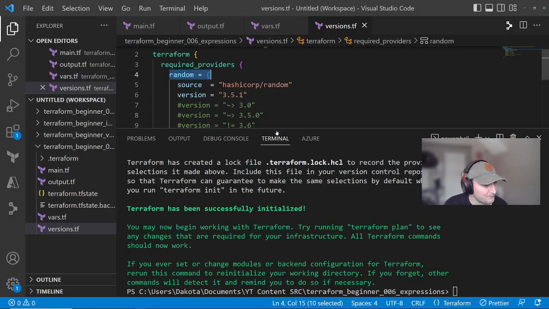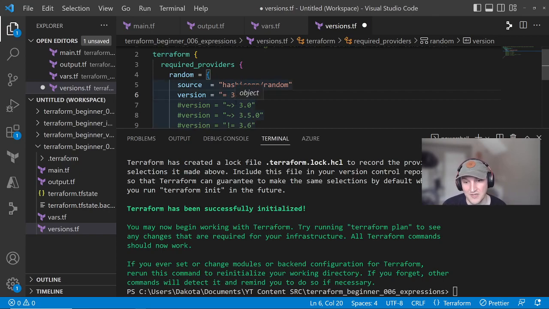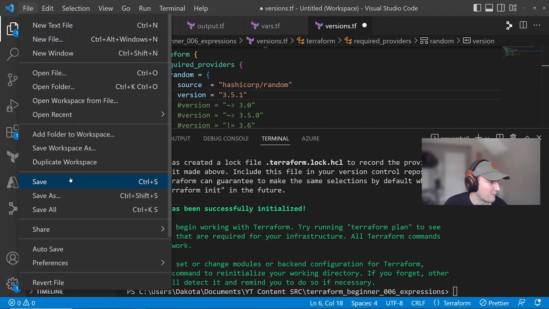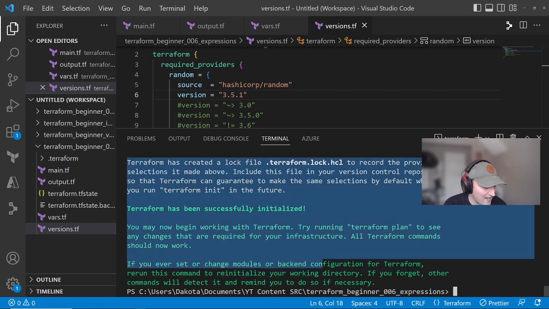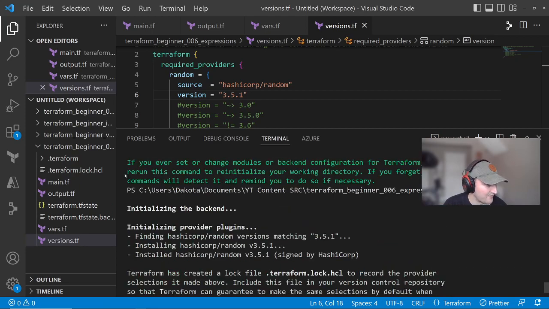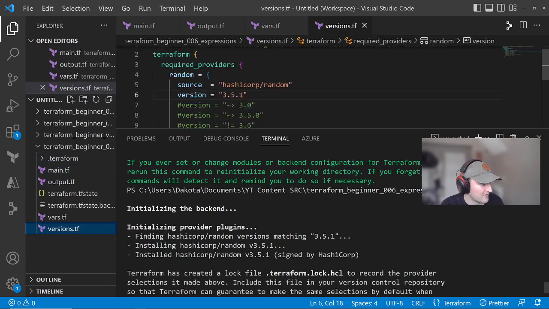So going back to the example, the easiest way is just to specifically state, I want this version. You can either provide the equal sign explicitly in the string, or you can just specify the version with no operator, and it means the same thing. It says I want this specific version, and when you run a Terraform plan or a Terraform init, excuse me, it's going to go grab the specific version that was asked for, 3.5.1, and it's going to generate the lock file. I'm going to delete that lock file, and we're going to go on to the next example.